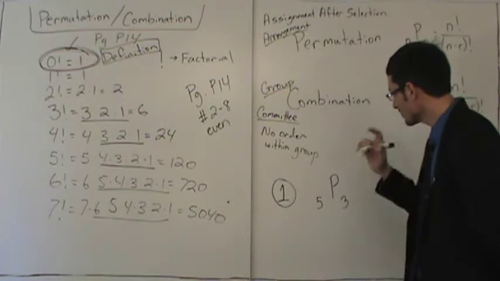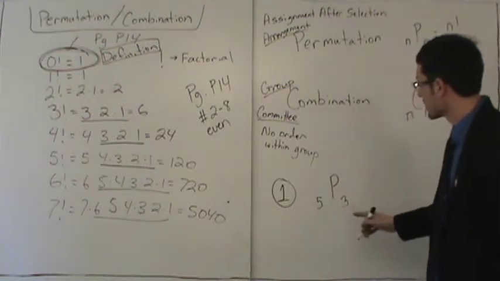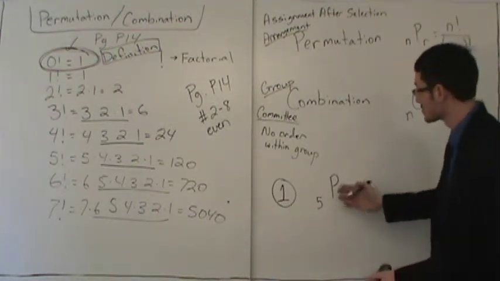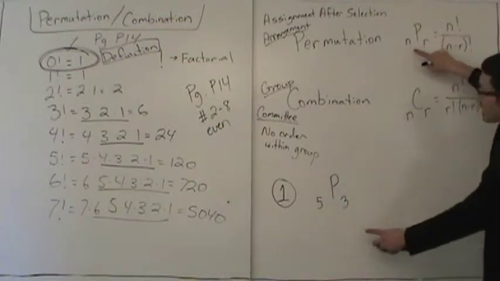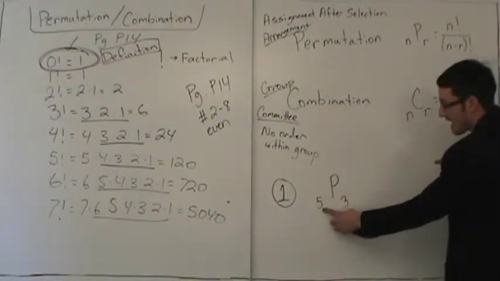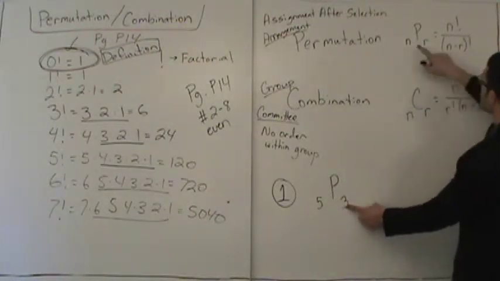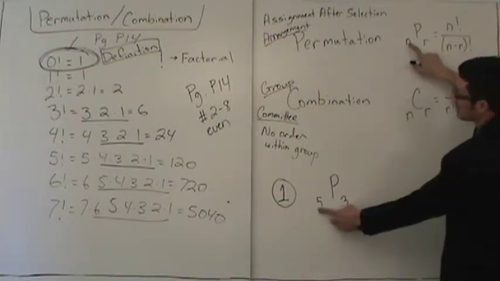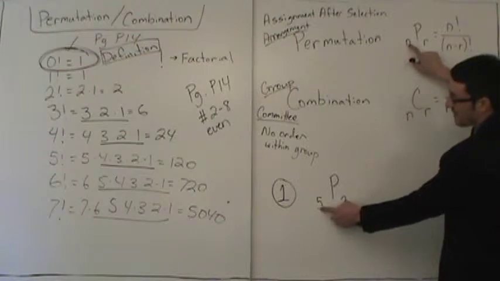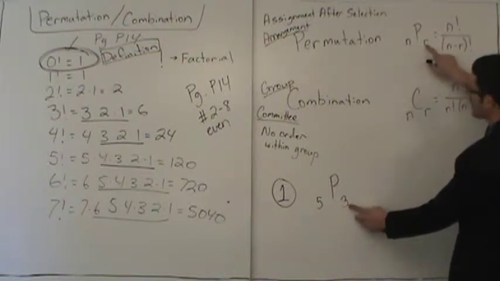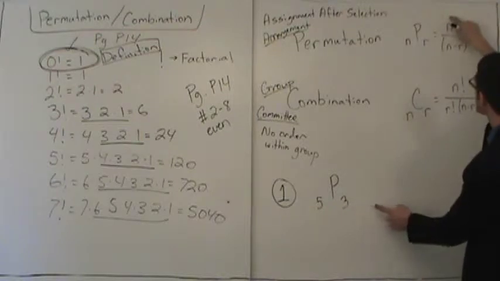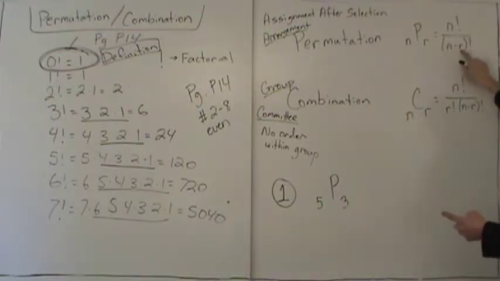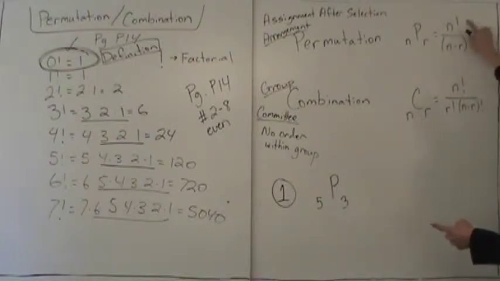Now, number 1 says permutation of 5 objects taken 3 at a time. This is just a formula. Just use the formula. So you have to look here. Permutation 5, 3. Look up here, permutation n, r. My question is, which one is n? N is 5. R is what? R is 3. Now, where does n go? N goes on top. N also goes on the bottom, and r goes on the bottom, and we subtract n and r on the bottom. Notice we have our factorial symbol.